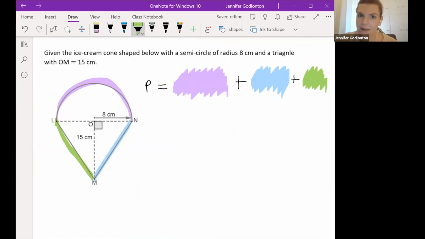I'm seeing very good answers coming into the chats. My suggestion is trust your gut, go with what you think you should do. You're on a solid track. And this question would be worth a lot of marks, so I want you to do it nice and carefully and make sure you're happy with your answers. You're welcome to do it in different parts. So you can first work out this, then this, then this, and add them together. Or you could write it all as one sentence. I'm happy with either.